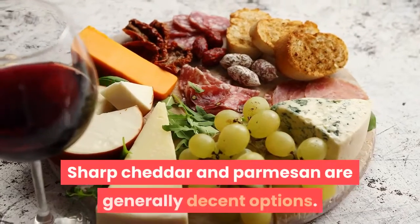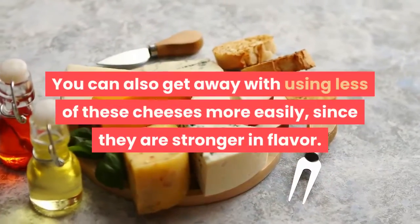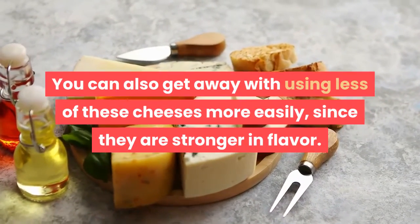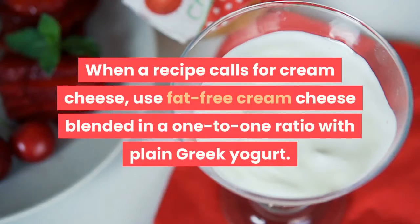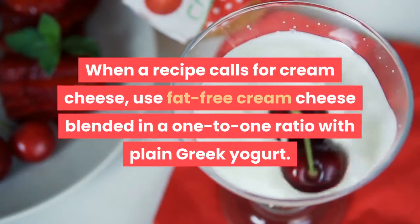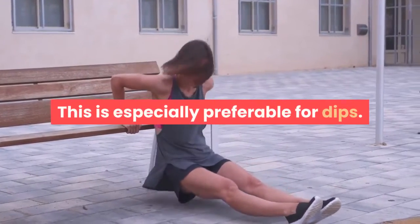Sharp cheddar and parmesan are generally decent options. You can also get away with using less of these cheeses more easily, since they are stronger in flavor. When a recipe calls for cream cheese, use fat-free cream cheese blended in a 1:1 ratio with plain Greek yogurt. This is especially preferable for dips.